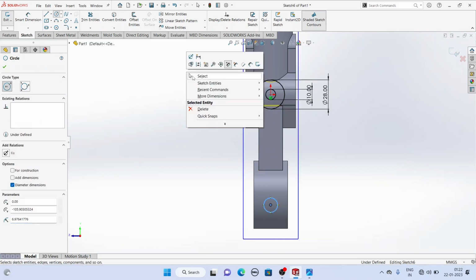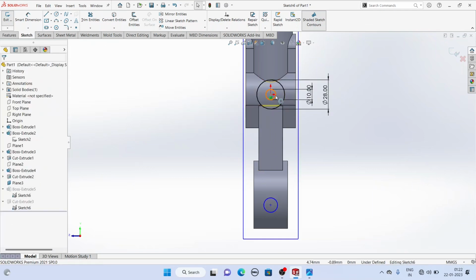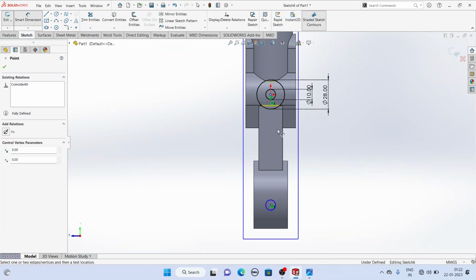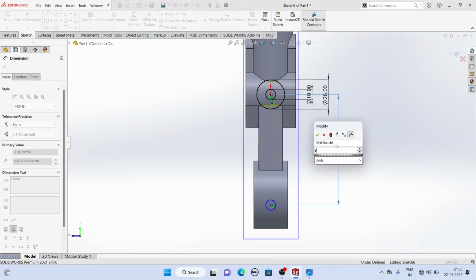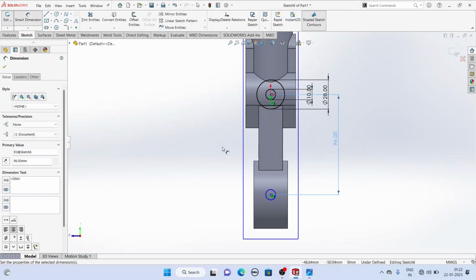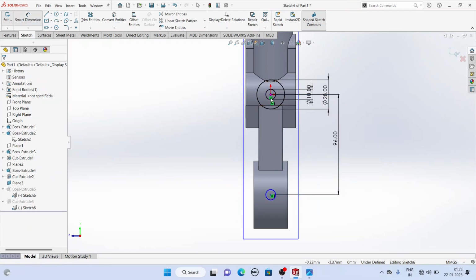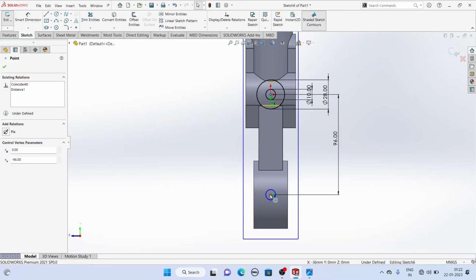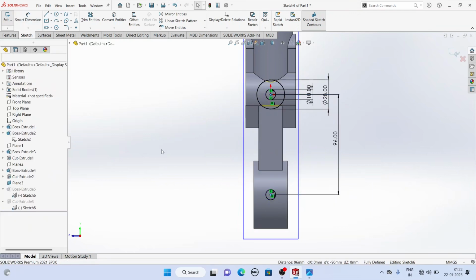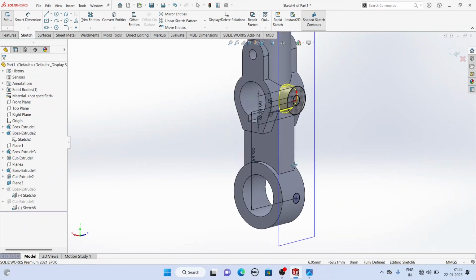This circle is also of diameter 10 mm and it is at a distance of 96 mm. And here friends, give relation vertical. See friends.